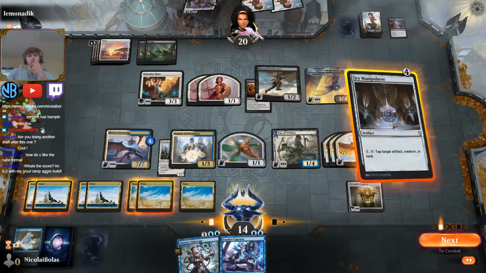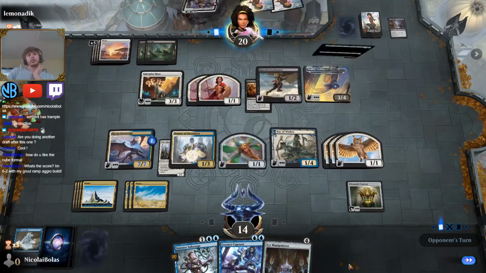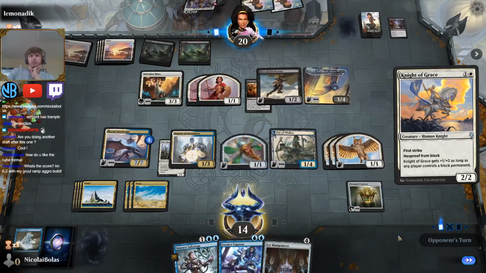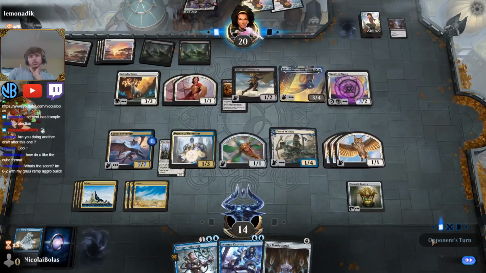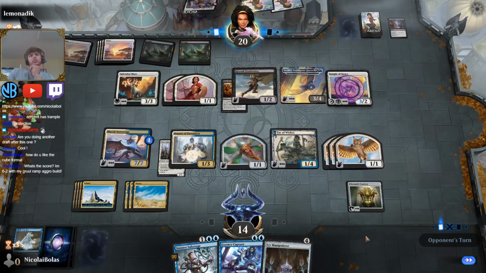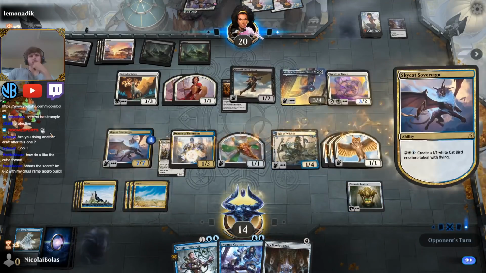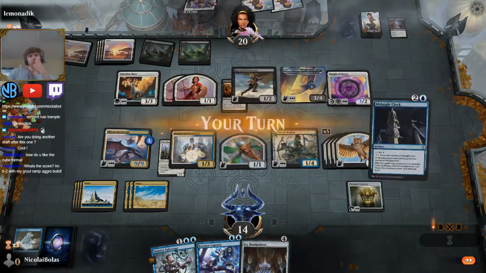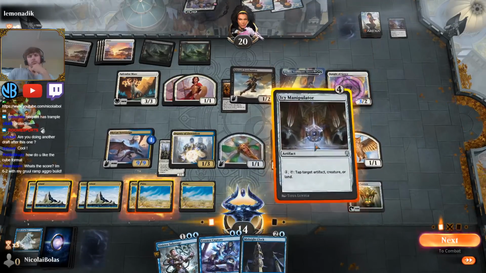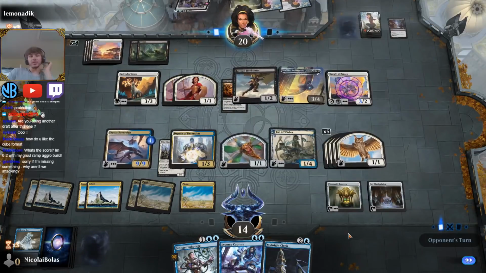That's good. Just gonna keep churning out the tokens. Nice. So it's a 3/2 first strike. I can just block that all day long. At some point I can tap this, and just win.